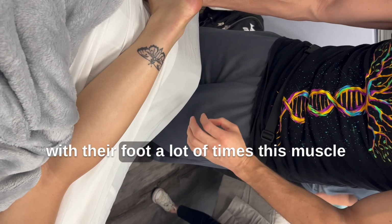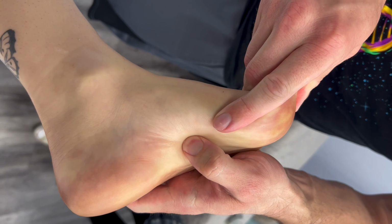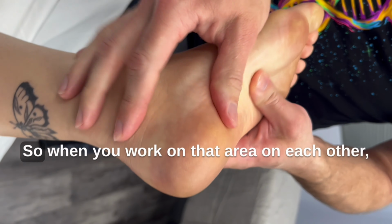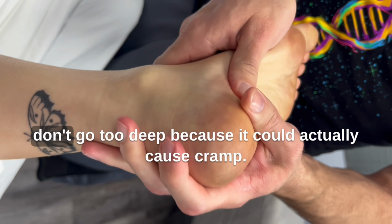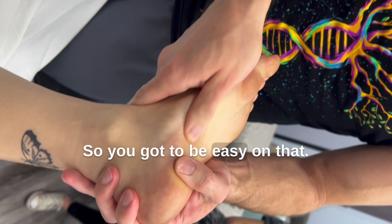And that'll relax it, and because it's really this muscle here. See that muscle right there? That's the one that gets tight and causes all that foot pain. Get in there, do a little stretch. So when you work on that area on each other, don't go too deep because it could actually cause a cramp. So you gotta be easy on that.